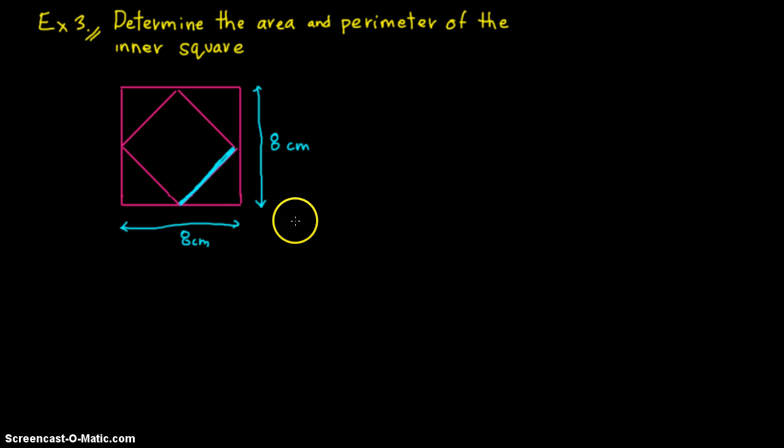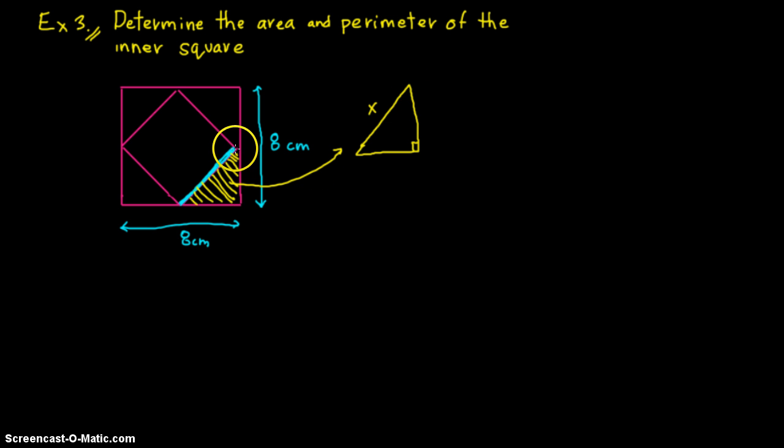Well, if I look at this triangle here, first off, I know I got a triangle. So let's just take a look at that on its own. So I'm going to have a piece there. That's the side I'm looking for. So I'm looking for x. I know that this is 90 degrees because it's part of a square. And I also know that this inner square, in order to be a square, must have all sides equal, which means this point here has to be at the halfway point. So I know that this is a length of 4, and I know that this is a length of 4.